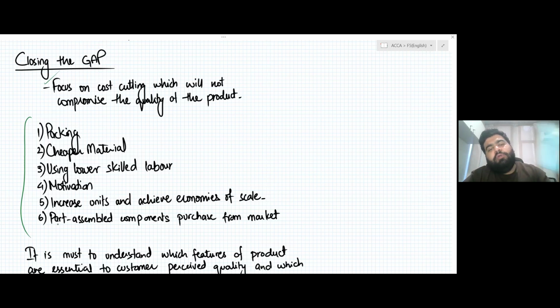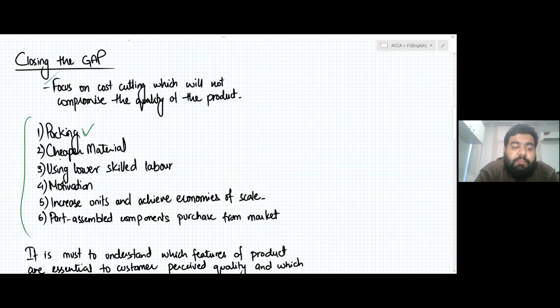If I am getting this calculator in one box, or two box, or three box, it will provide me the same value in all the scenarios. So what businesses must do is to lower the cost in packing, but not so far down that the customer views the packing and it looks very cheap quality. Obviously, then again the customer will not take the product from you. So you can cut the cost from the packing, because it's obviously not lowering the value of the main product.